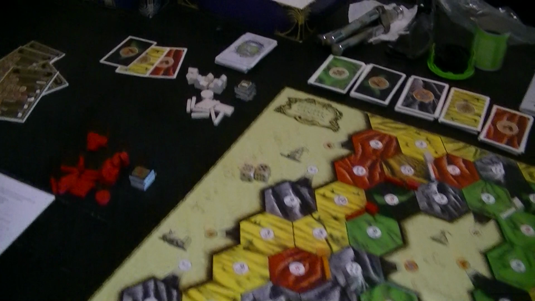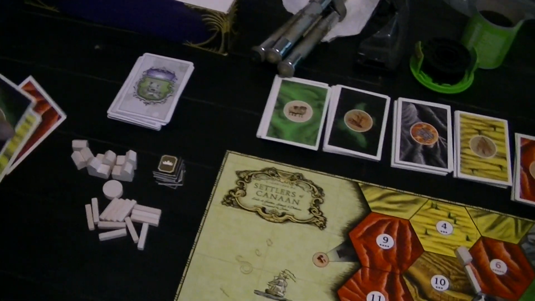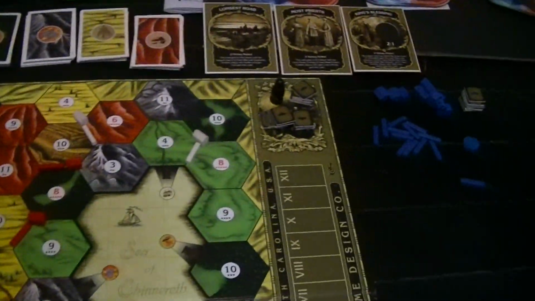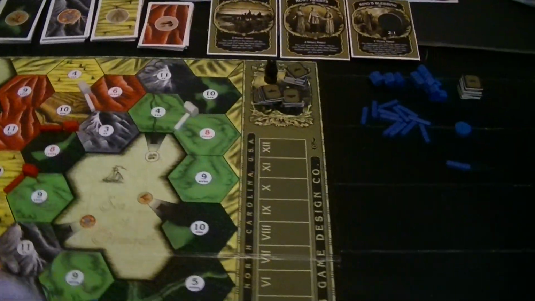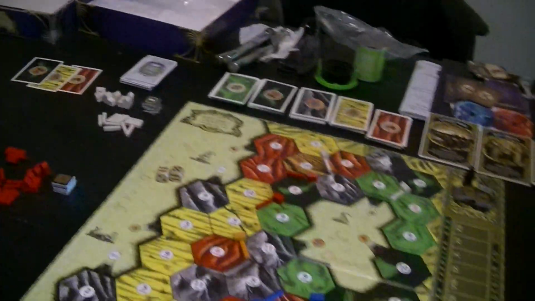Here's the thing, though. Other players don't know what you have, which can be important in a few cases, like, hey, can I beat you in this. Everybody's at 2 victory points. That is 1 point per settlement. Nothing else is present.